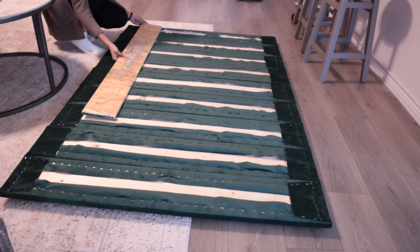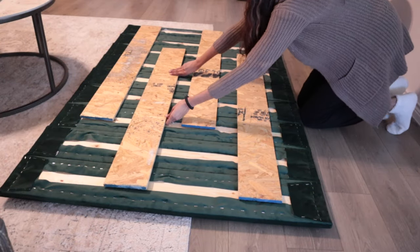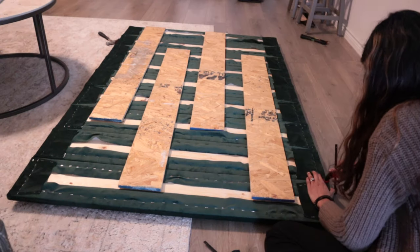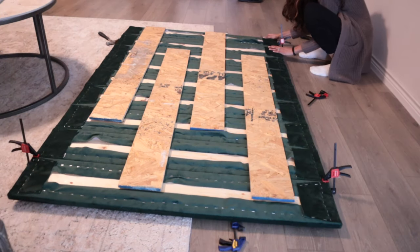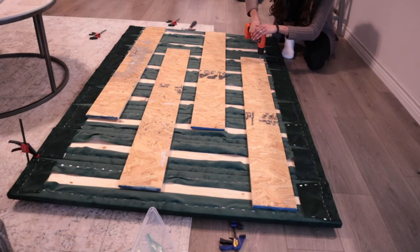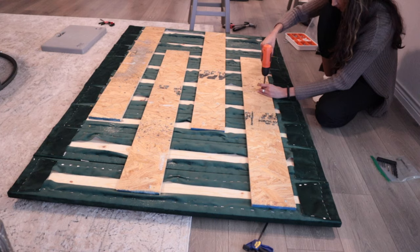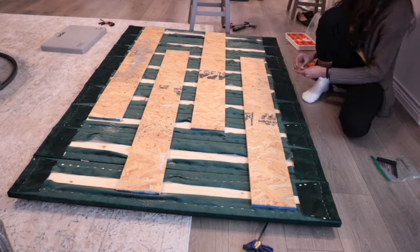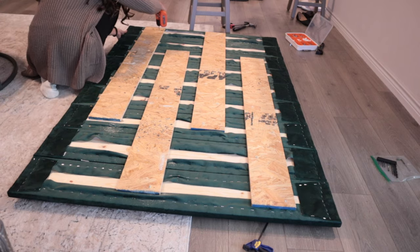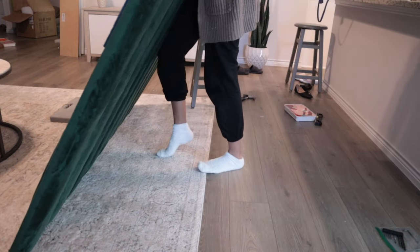After I was done with all of them, I lined all my finished pieces in a straight line, and now it was time to connect these pieces together to create the final headboard. I had scrap wood in my garage and cut four pieces six inches wide. I used clamps to keep the pieces together while I used a screwdriver, and went in with a bunch of screws — about one and a half inch screws. I really wanted to get that support, so definitely go in with a lot of screws or nails if you have a nail gun. This was the test, and it passed — everything stayed put.